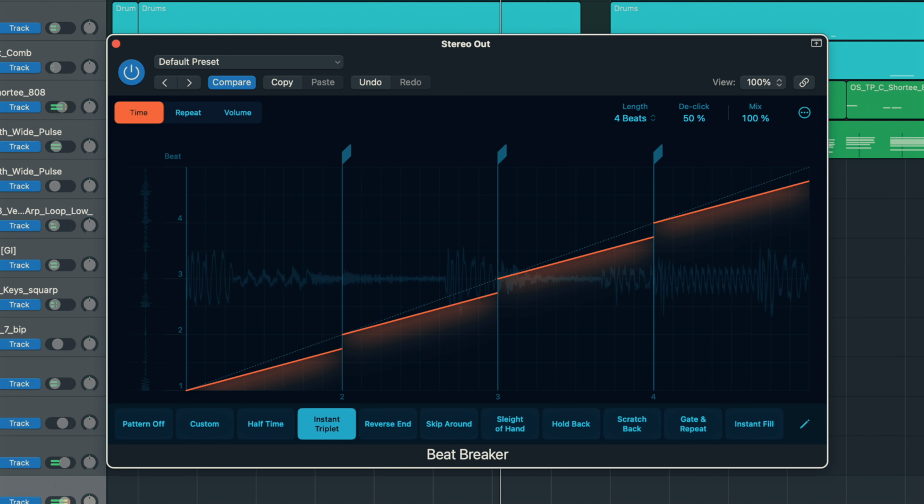Alright, that's about it. That's it for today. We looked at this new version of Logic Pro. Let me know what you think in the comments. I think the Mastering Assistant is pretty impressive and is also better than FL Studio's AI tool. That's my opinion, but also I think that's pretty obvious from this example. And finally, the Beat Breaker is a very good plugin if you want to be creative.